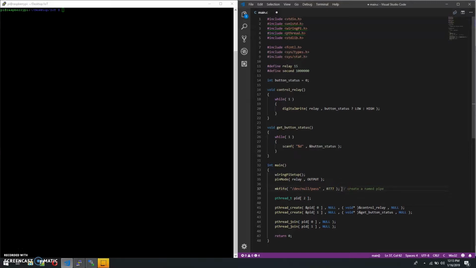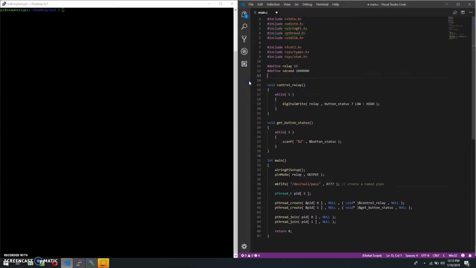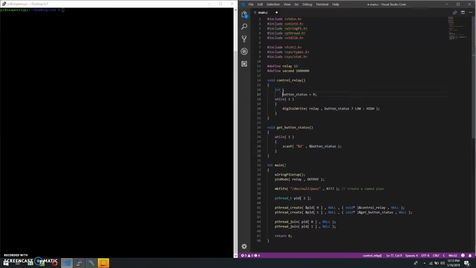Awesome. So now all I need to do is open this file descriptor in each of the programs. So I'm going to delete this global variable, and I'm going to have this as a local variable in here. But what I want to also do is open a file descriptor with the open function.